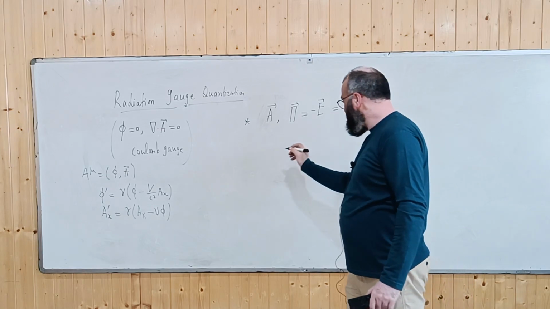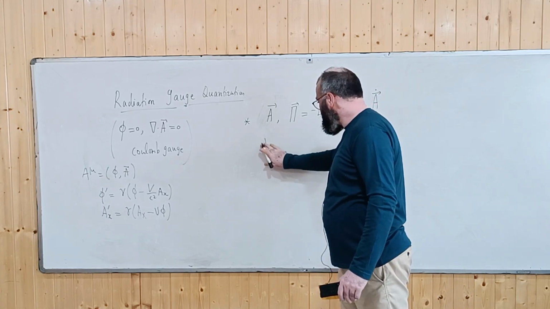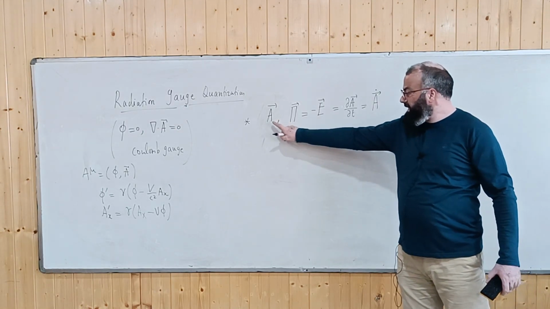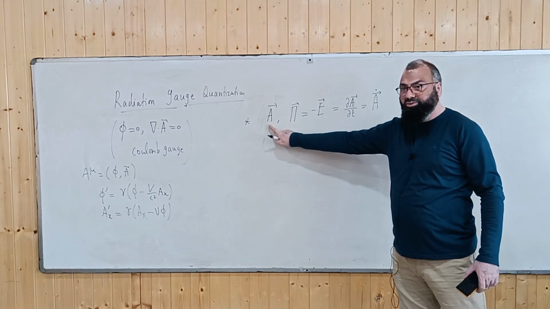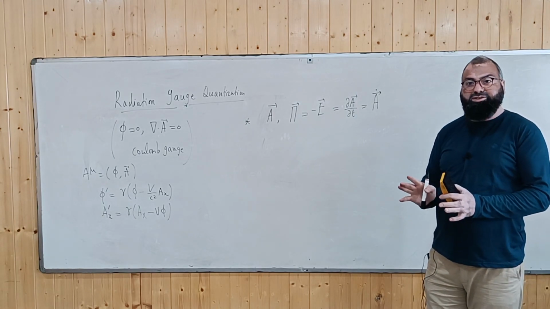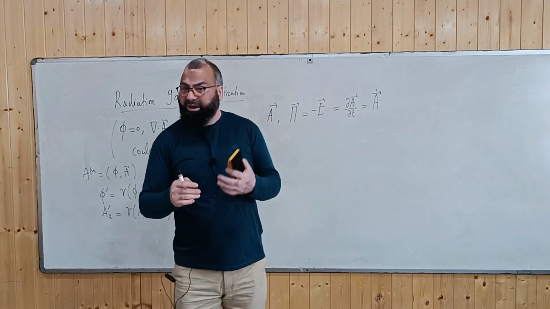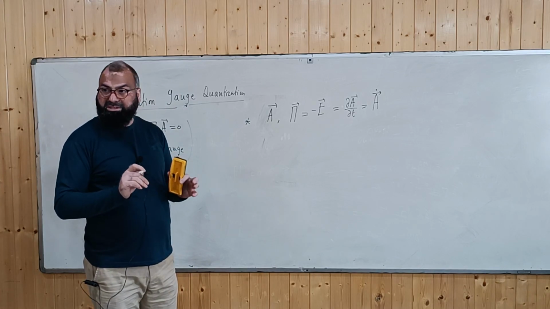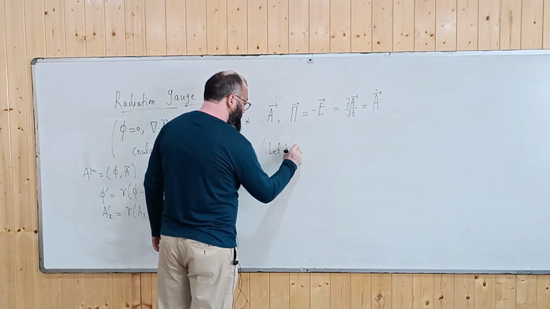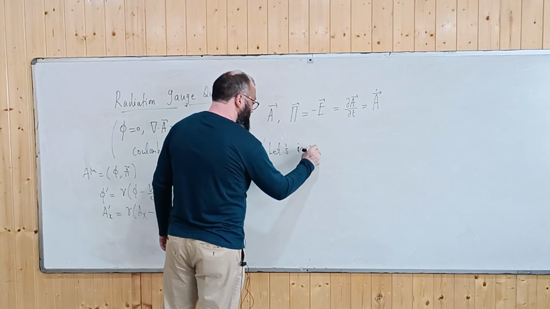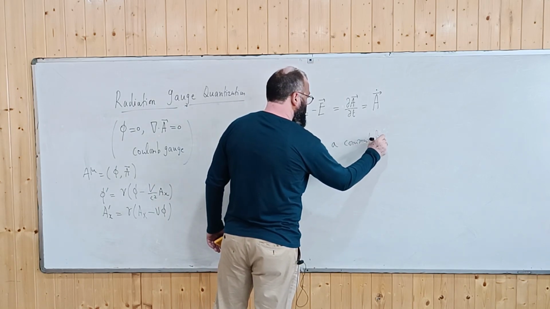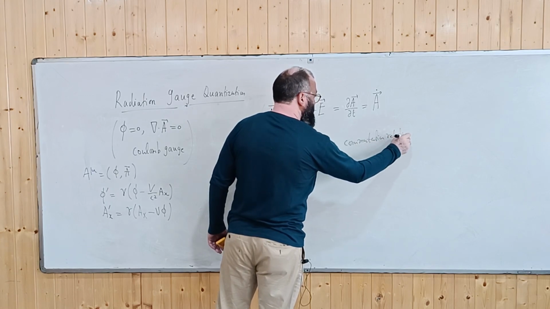So now you have 3 degrees of freedom, vector A. Clear? You have A corresponding to a coordinate Q, and then you have the momentum for that, which is A dot. So now we can impose a commutation relation. Clear? Let's impose a commutation relation like this.